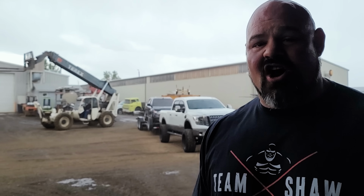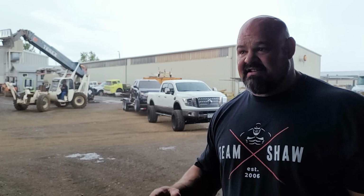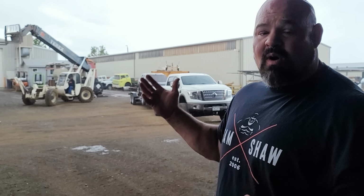All right, guys, we are back with the build of the car leg press. The car is now on the trailer and it has officially been stripped down. We took out the engine, drivetrain, basically everything out of the center of the car, and it still looks like a car and it is still heavy. So what we now are having a challenge with is building the leg press to make sure the angle of the leg press is right, the safeties are right, and that's why we're here at Red Iron.